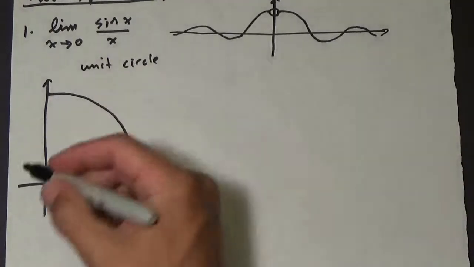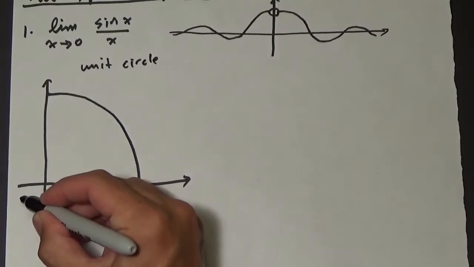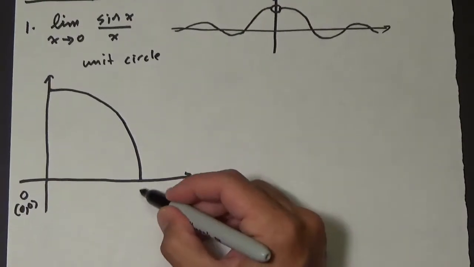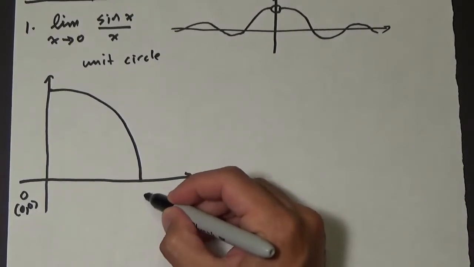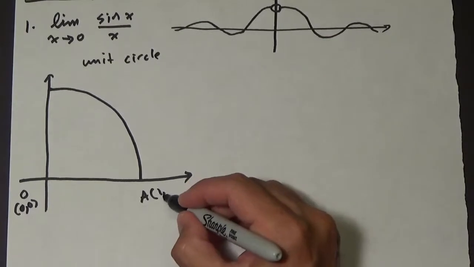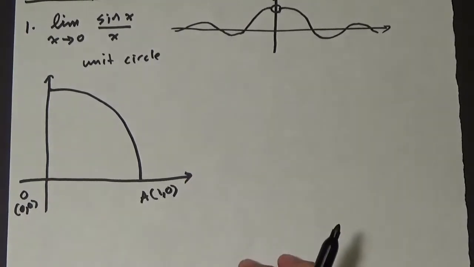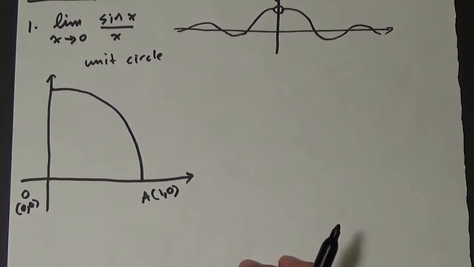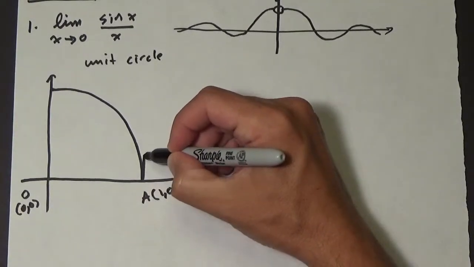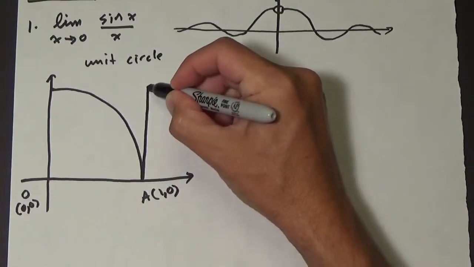All right, so if this is the unit circle, this is our origin, O, which has to have the point 0, 0. And this is, I'll just call this point A. Now, that's 1 unit, so it's got to be the point 1, 0. Easy enough. And then up here, I'm going to create a right triangle. Right triangles are always handy.